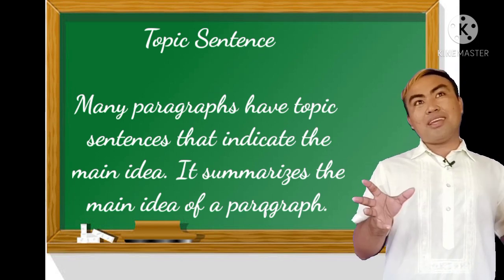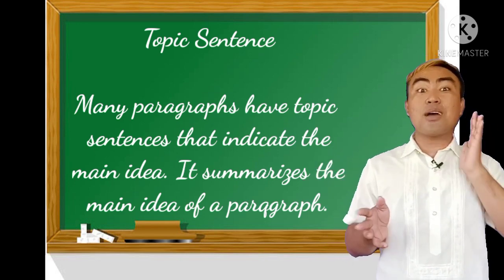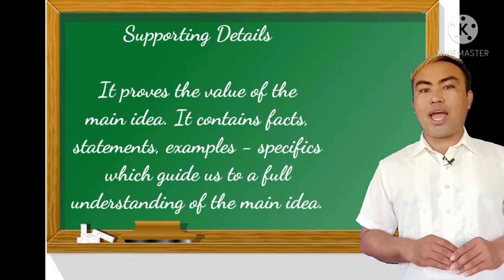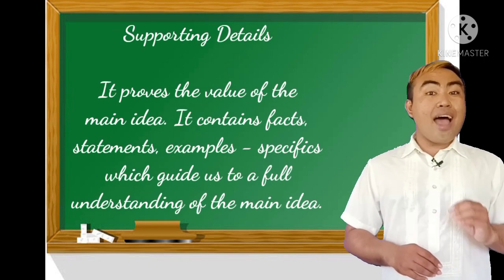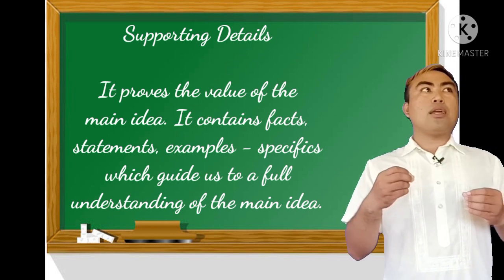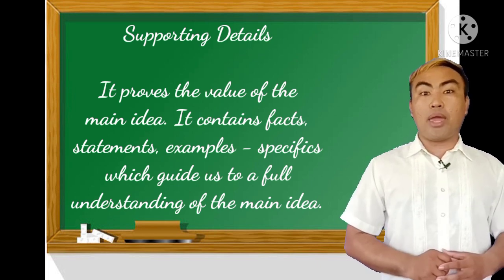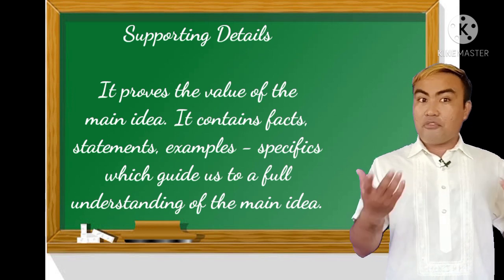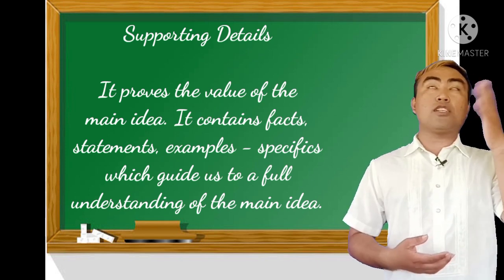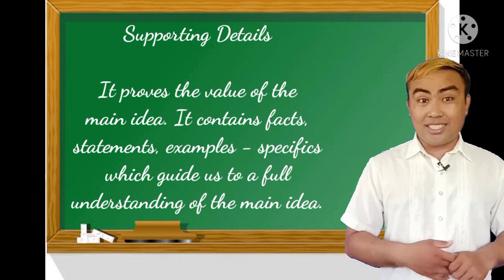So, that means the main idea is in a broader sense, and it is being summarized through the topic sentence. Supporting details, on the other hand, prove the value of the main idea. That is, it gives intensity to the main idea. It proves the value of the main idea. It contains facts, statements, examples. It specifies the specifics which guide us to a full understanding of the main idea.